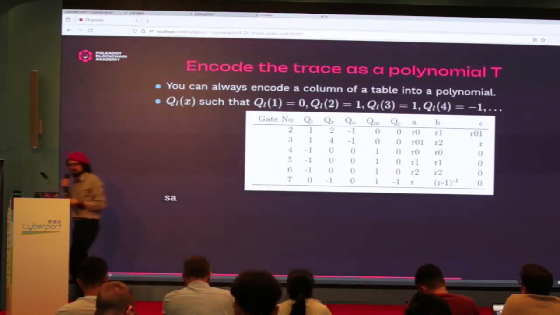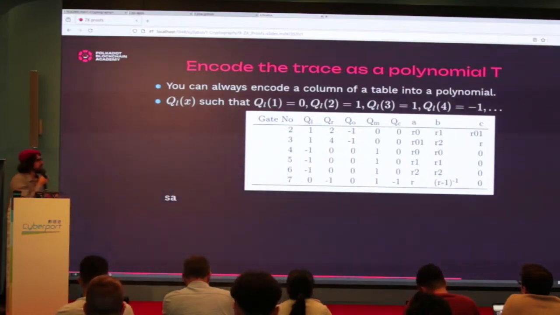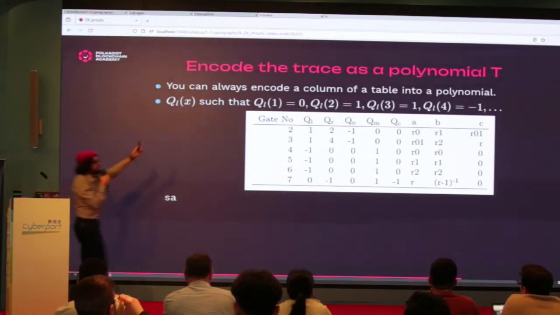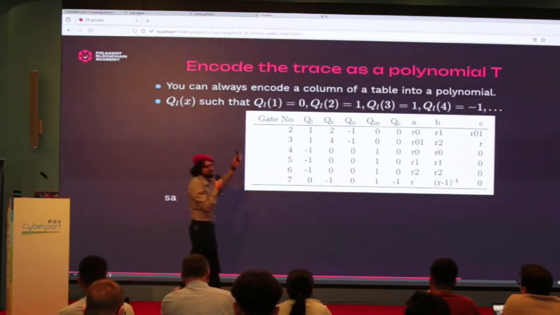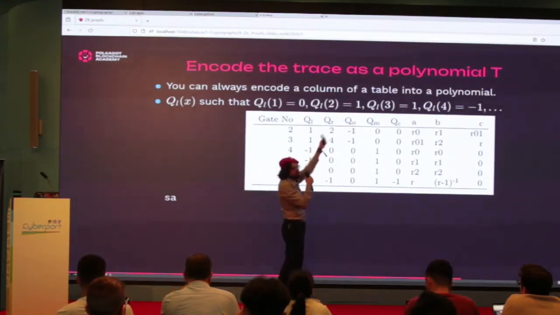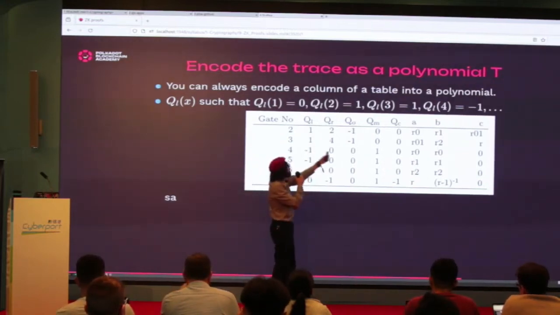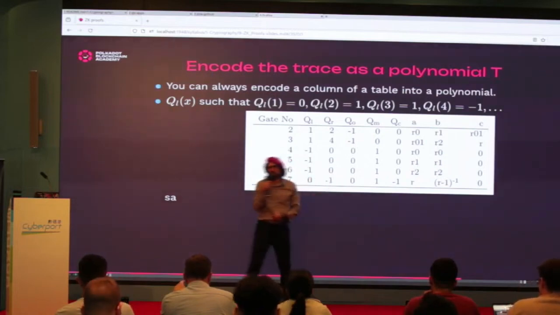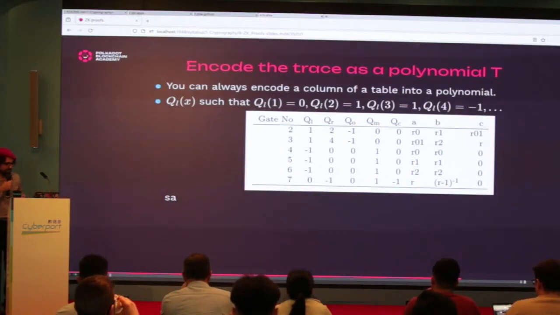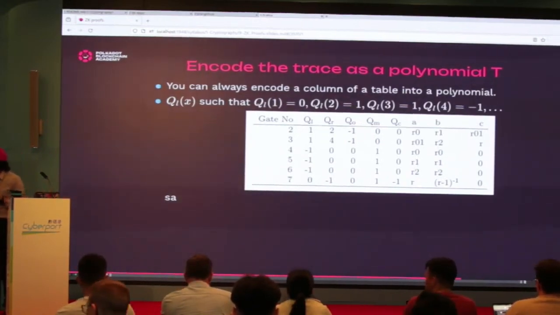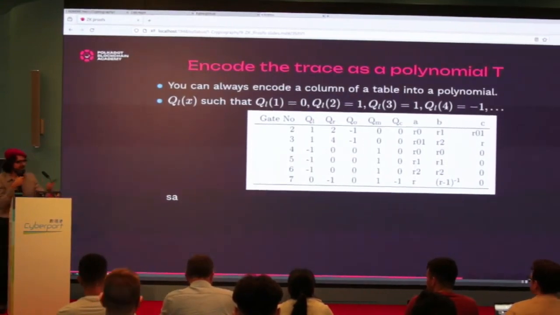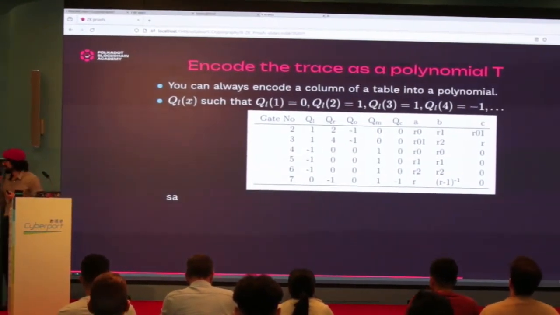I send them into this machine, called Lagrange interpolation. Each of them gives me a polynomial that at 1 is equal to the first element, at 2 is equal to the second element, and so on. Another polynomial at 2 is equal to, at 3 is equal to 4, at 4 is equal to 0, at 5 equals 0. So I will end up with 8 polynomials. Oh, 9, okay, sorry, because the other table has gate number 1 and I don't have it here.